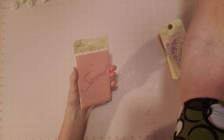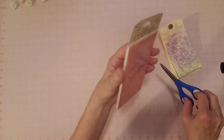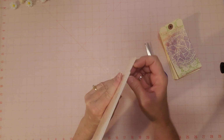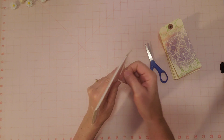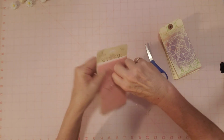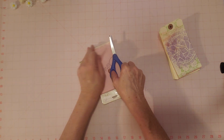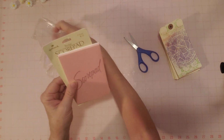This, let me see. Let me move my glue. I want to open these up. They're a bridge score pad. It's pink on the outside. It's probably just regular inside, but it is small. Again, I think I found a small one in the last few weeks, and I said I got it because it was smaller and different than the regular size ones that I have a bunch of. So I wanted to open this up and see.